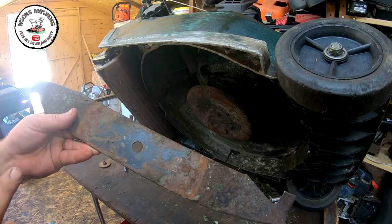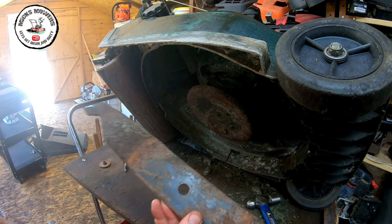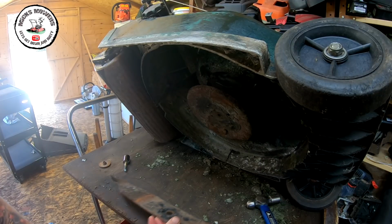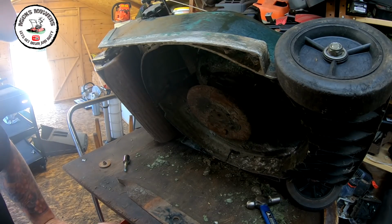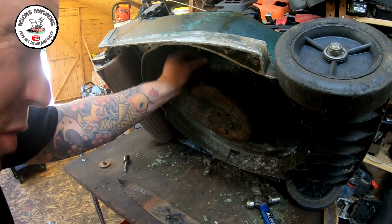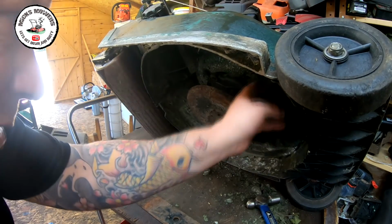Sharpen it up, and then I might even spray this blade, because that way you can say the blade's been reconditioned and what have you. And when they tip it up, they can see I've got some nice heat-proof stuff. I might use that just to give it that new look, because I say these do fetch quite a good bit of money, for what they are, for the age of them.